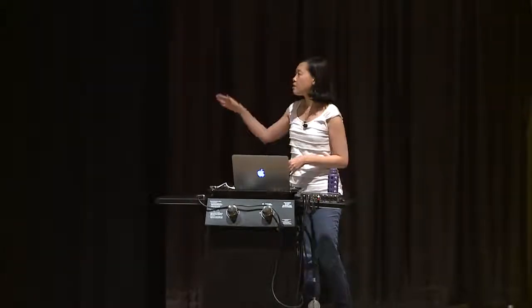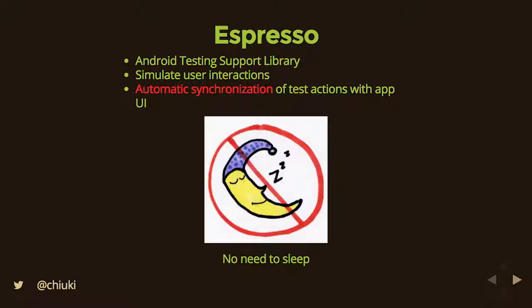And your test thread is super fast. So when I was writing tests before Espresso, what would happen is that I would say, go click the button. And my test code would be like, there's no button to click. And that's not because there's no button, it's because I was too fast. So that's what I mean by synchronization: Espresso actually has watches. It will watch over the UI thread and make sure that it's idle, it's done rendering before it tries to click a button. And it also watches the async task thread pool. So if you are doing something in the background with async tasks, it will wait for that as well. So that's what's nice about automatic synchronization.